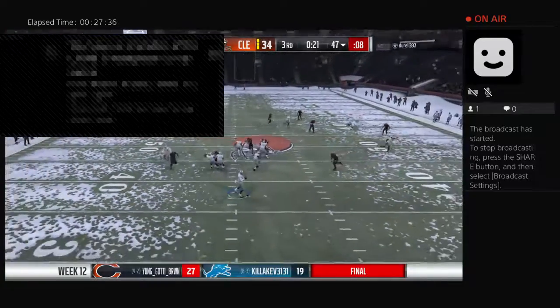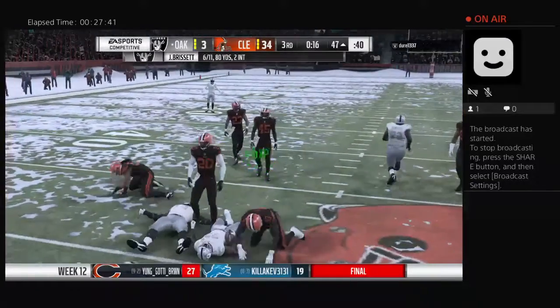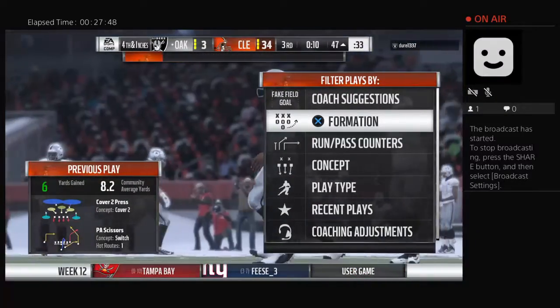Here's Brissett. He's going to dump this off to his running back, Hunt, and he'll get it down to the 47 here. It's a gain of 6 on the play, and that's going to make it 4th down.